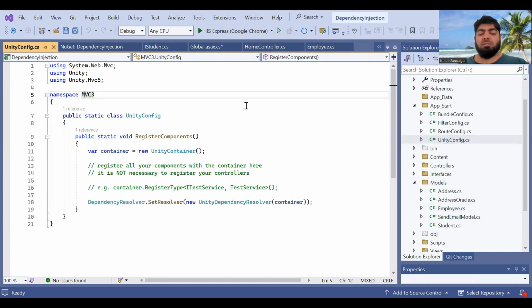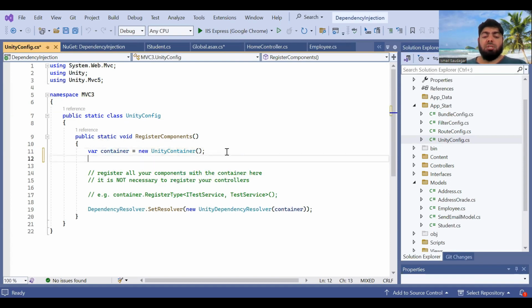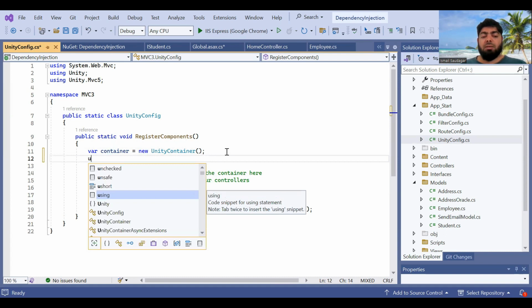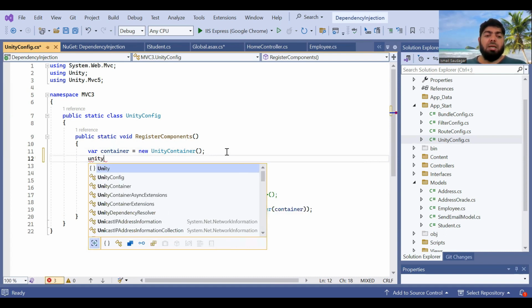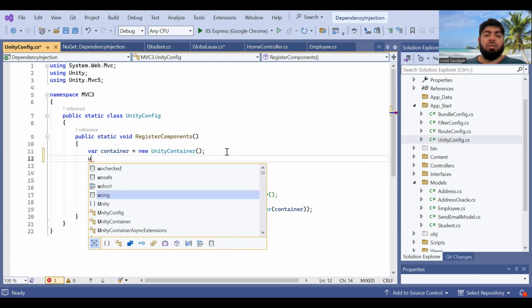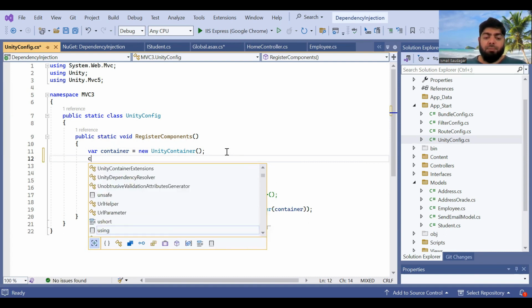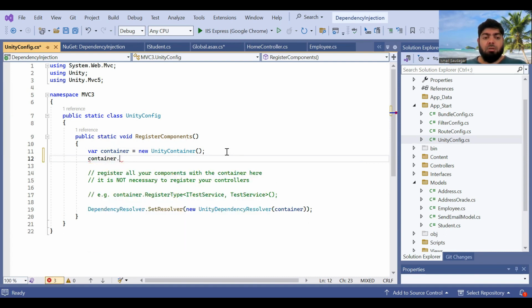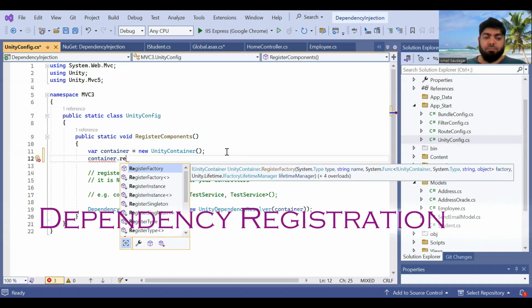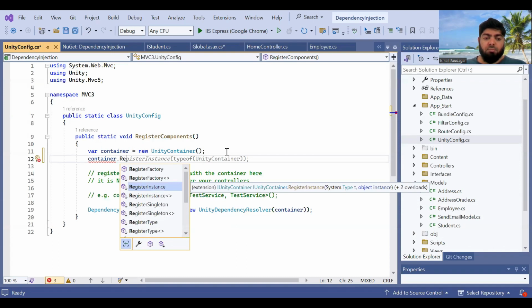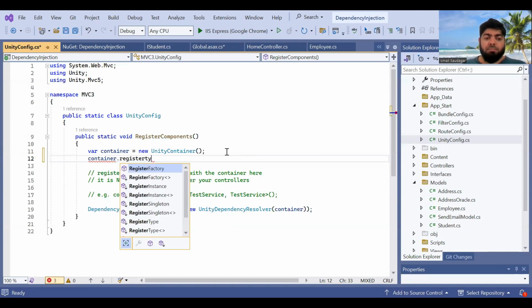In the abstract, this will act as a container for it. Here the Unity container is created, and I want to register my class so that dependency injection can return the object of that class. So I will write here container dot register instance, or register type, we can use register type.